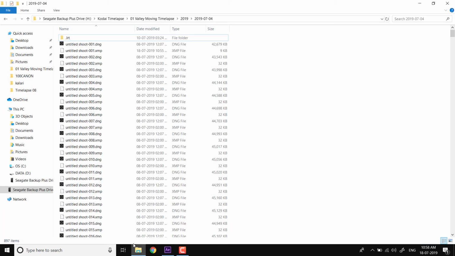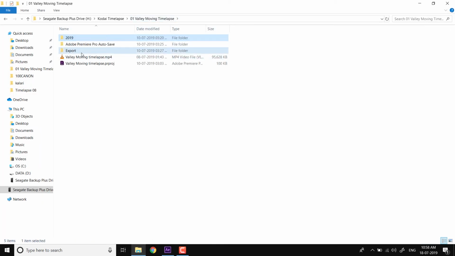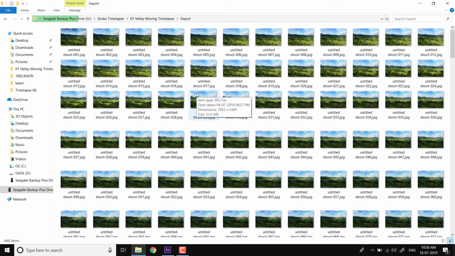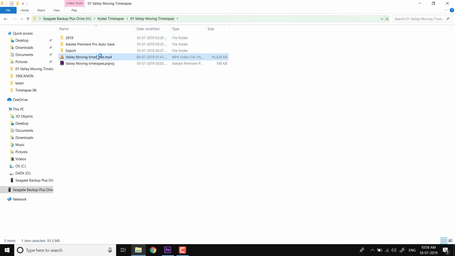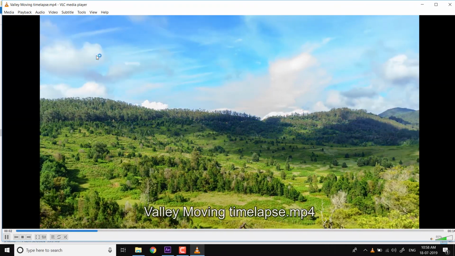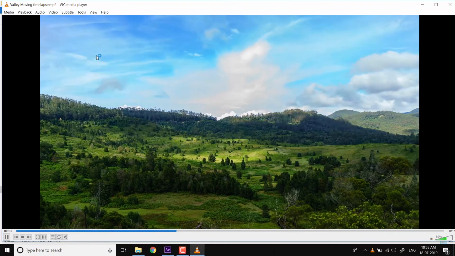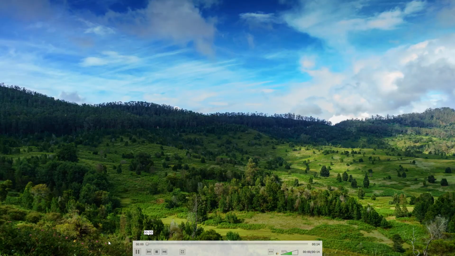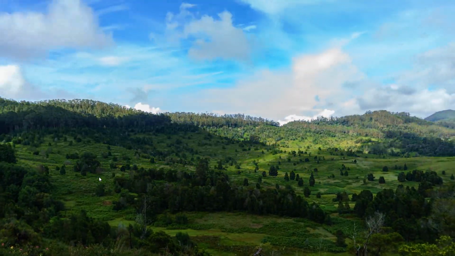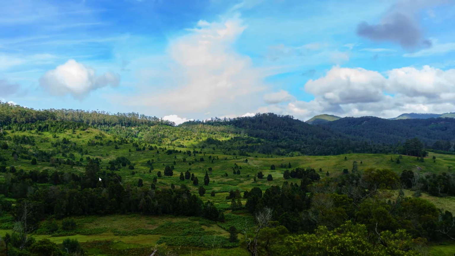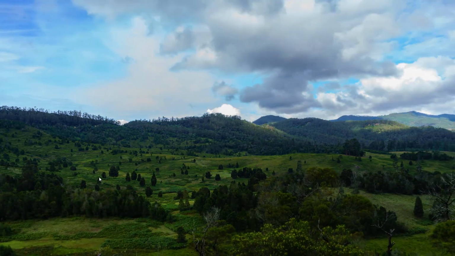So we have already rendered the file. I initially rendered as a JPEG sequence, because I wanted the full resolution file to be there. So I rendered a full resolution JPEG and converted it into a 4K Ultra HD file also. A full resolution file I could use in case I want to zoom or do anything. In this 4K file, I have cropped the frame, and I have not included the bottom part of the frame, which had some dirt and some things that are not very desirable for this frame. So I have cropped that frame and used it this way.